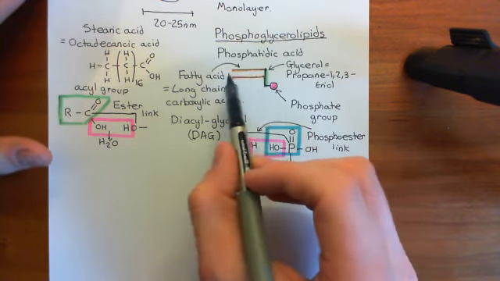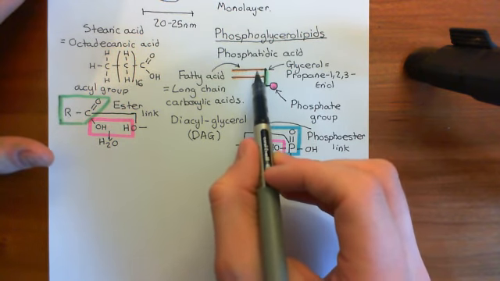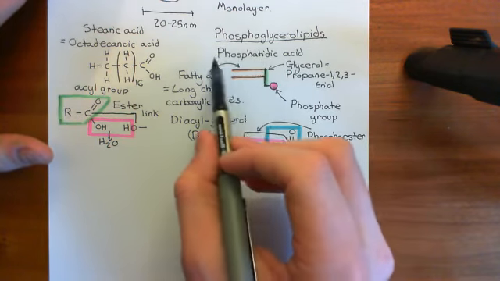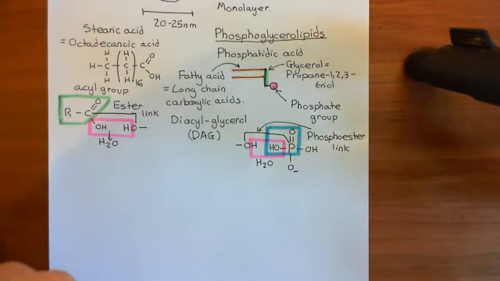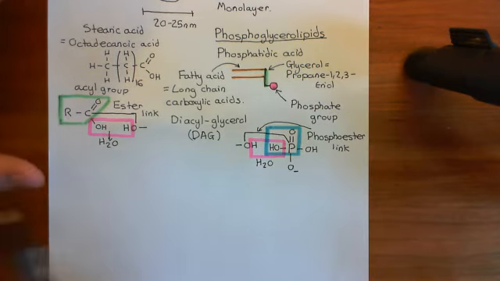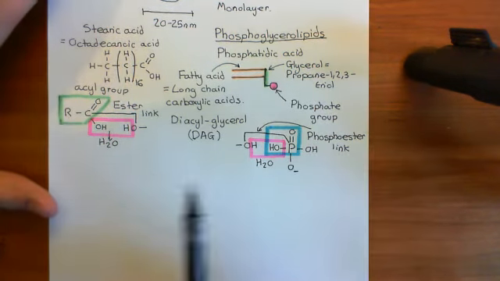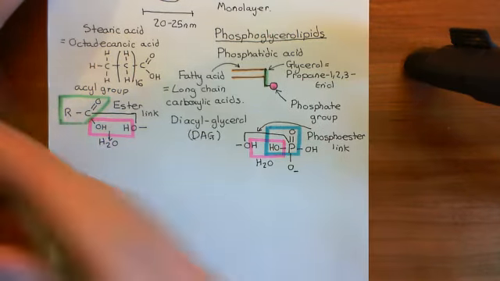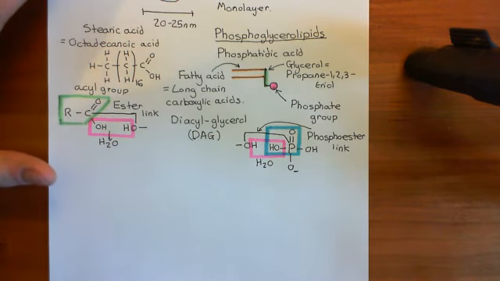You can put different long-chain carboxylic acids in these two positions, and it will still be called a phosphatidic acid molecule. So phosphatidic acid is really a huge class of different molecules that all have similar chemical properties, because the length of this chain doesn't really affect what this molecule is going to do.